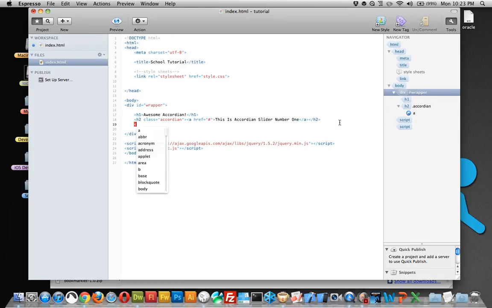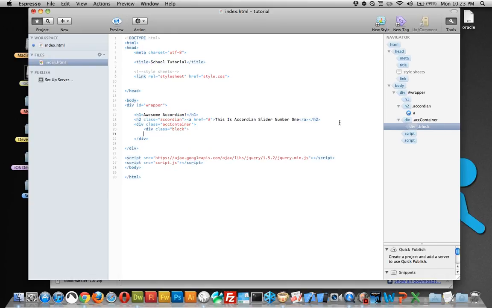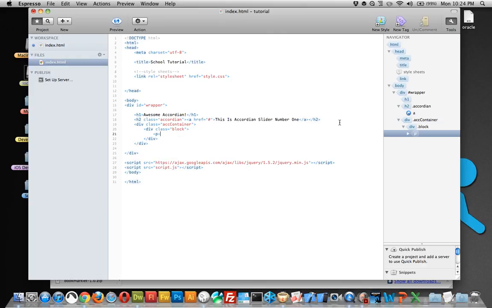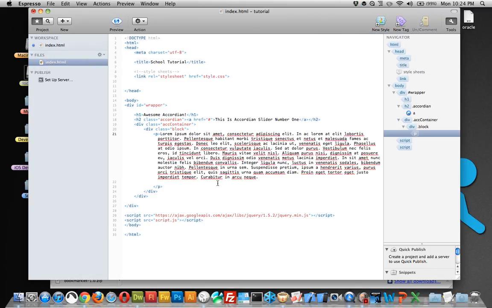Next, we want to do the container itself that will have the content within. So we'll do div class, and we'll name it something accordingly, like accordion container. And let's go ahead and close that out. And then within that, just to give us some spacing, we're going to do a div class of block. And then within that, I'm going to go ahead and close that out. Within that, we will do our text. So we'll do a p tag, and we'll close out our p tag. And then within the p tag, let's insert some more of it. So this is just placeholder text, but you can see exactly how it works.